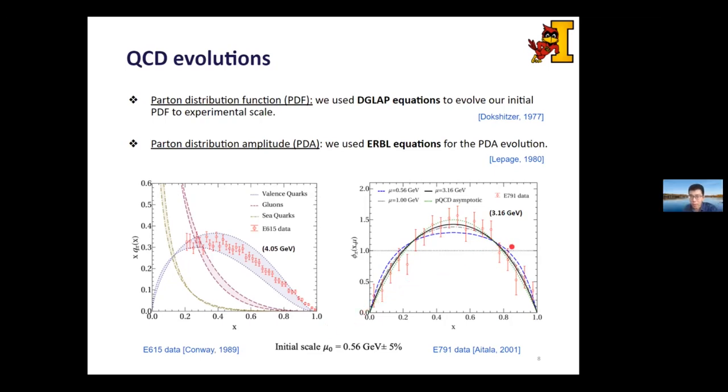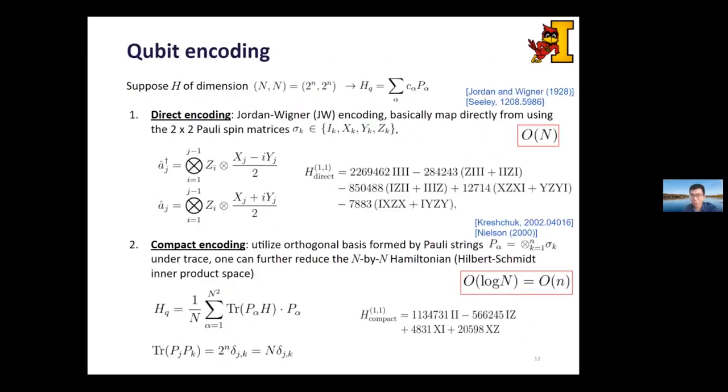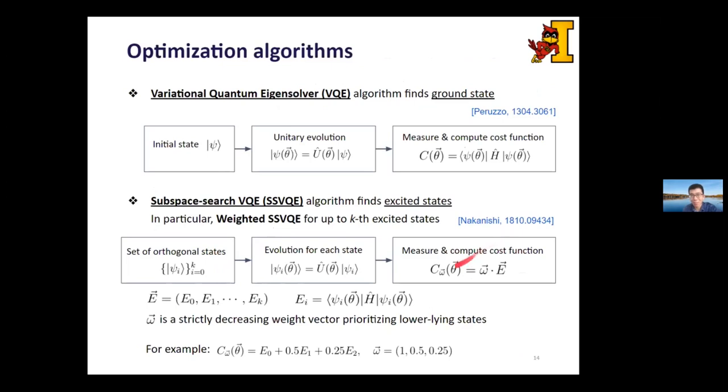I have a question about the SSVQE. You said the weights have to be strictly descending. Yes. But I assume if you choose 1.98, it won't work, right? So you need some separation between the neighboring weights. Yes. I actually tried different weight factors. If you pick 1 and 0.9 and 0.8, 0.7, that would totally be fine. Oh, really? Okay. But I think if you pick 0.99 and 0.98, that might be difficult.